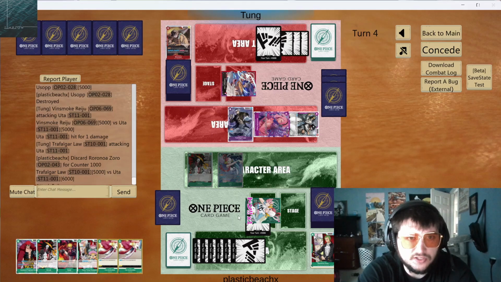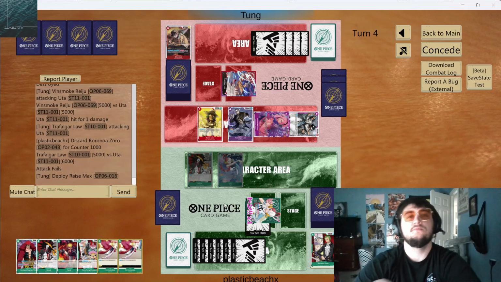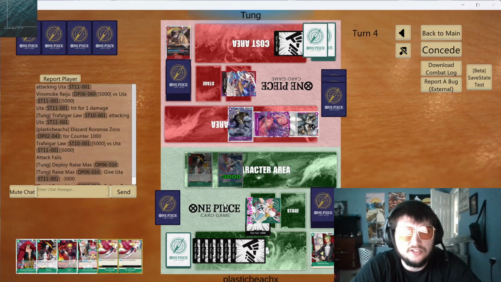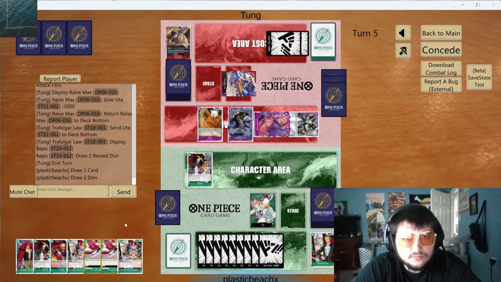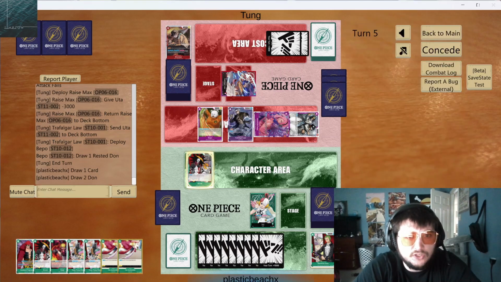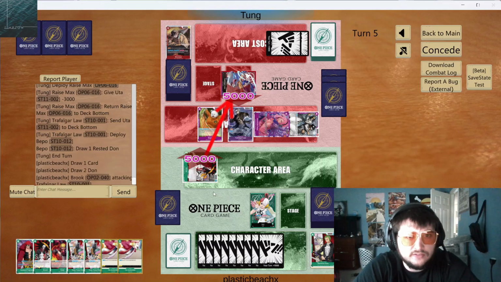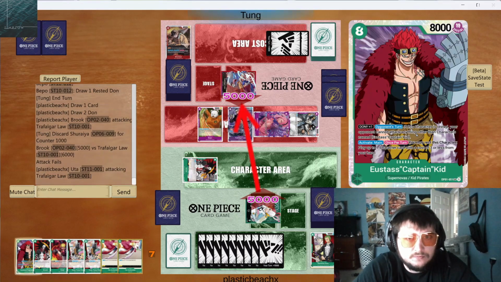I'll save 1 life just in case I have like double Gordon or something crazy. So you raise max. That's annoying. But if he uses it right now, it's really good. Obviously, he's not waiting for the kid to come down, I guess. He's gonna go back to 2 Dawn to play this Beppo. Bottom deck my Uta. I'm gonna swing 5 alive, like I said, just ignoring board from this point on. And then 5 alive.